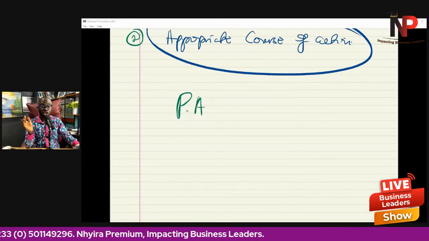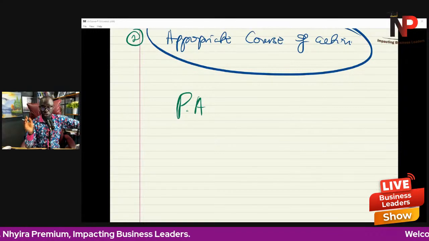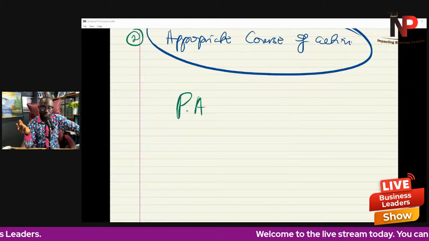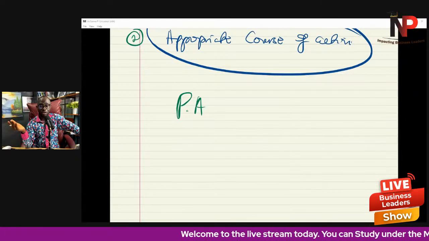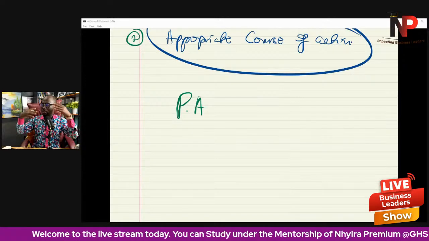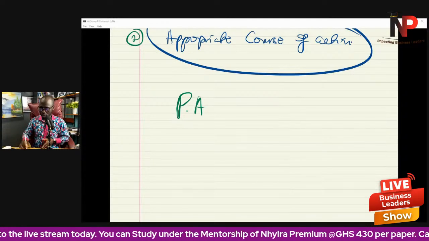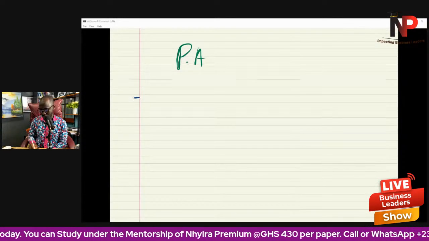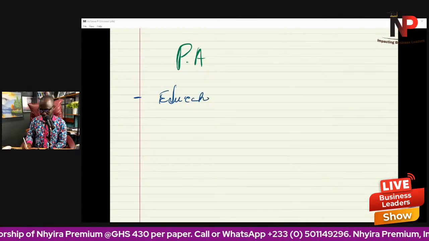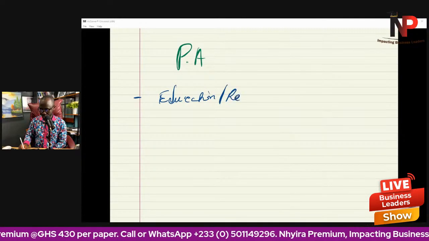If you're going to lose your job, adhere and lose the job. What if you become unemployed? We don't care. What if you can't take care of your family? We don't care. Adhere to the code of ethics. But how does she do that? There are a couple of appropriate courses of action that can be taken. Number one can be to educate or remind.